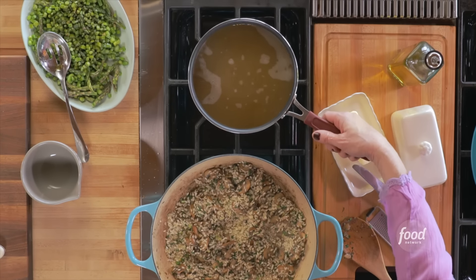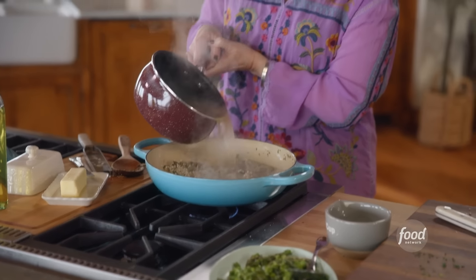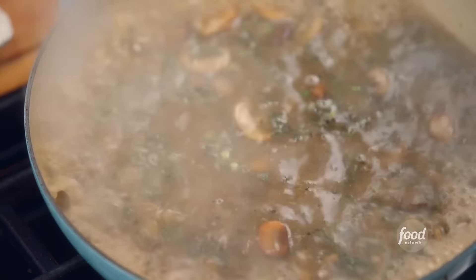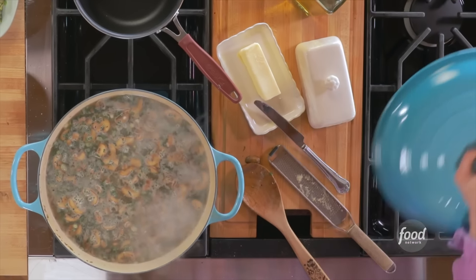So that's where the broth comes in. I've got it heated in a saucepan and I'm going to pour the whole darn thing in. Now risotto purists will probably bristle at this because truly it is delicious to make risotto the traditional way, but this is really good. So that is all stirred and I'm going to turn the heat off, put the lid on, and put this in a 400-degree oven. It's going to take about 40 minutes for the risotto to be perfect, and then I'll finish things up.